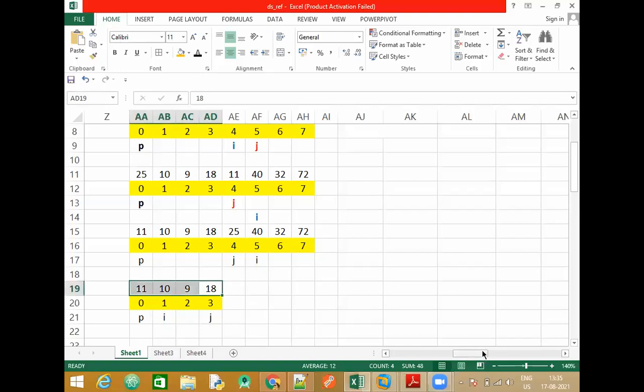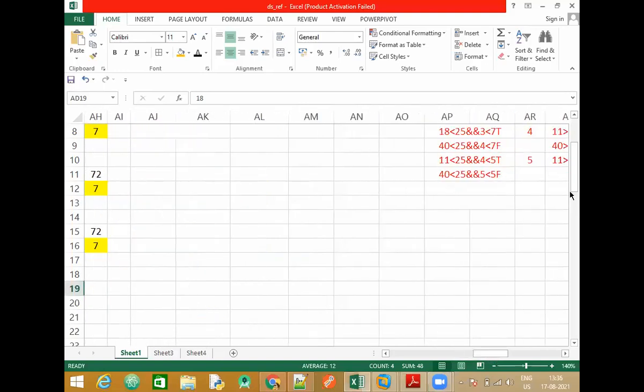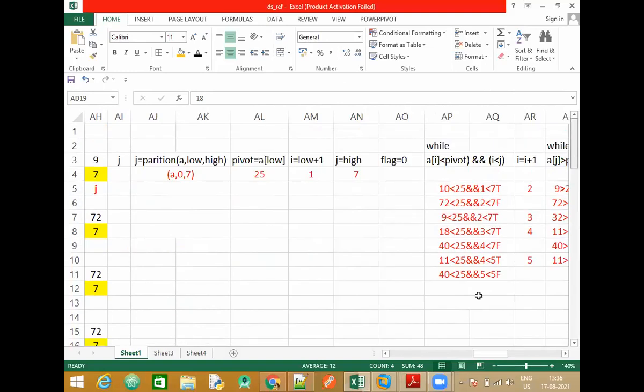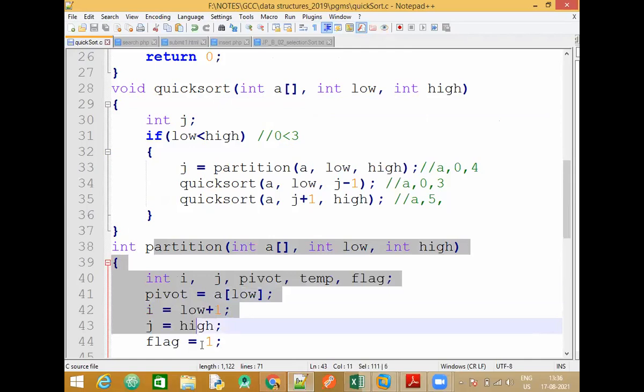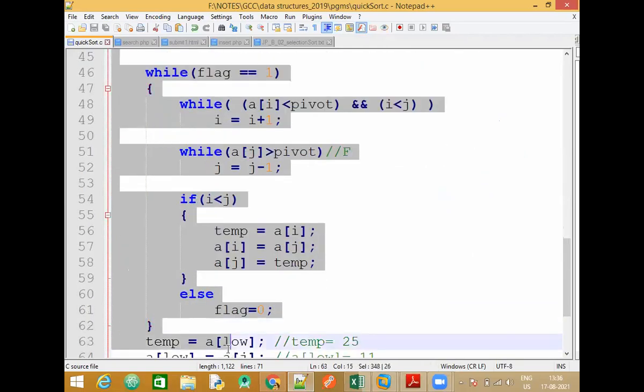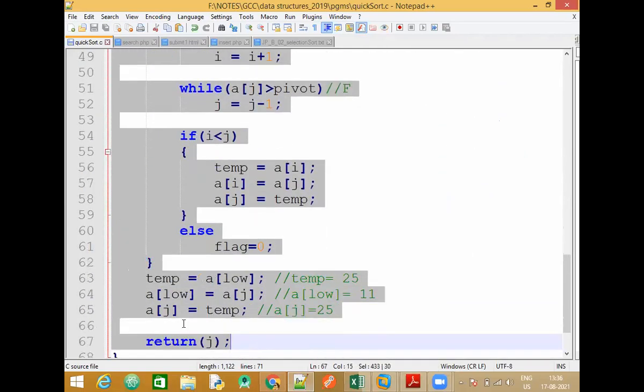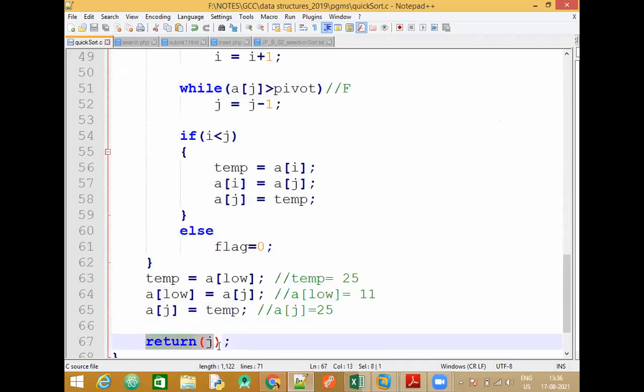After yesterday's first partition here, see the value of j we need to return. Okay, let us go back to this program here. This particular line was executing. So this is a function. So we come to this partition function. We execute these set of code. The last statement that we have is return j.